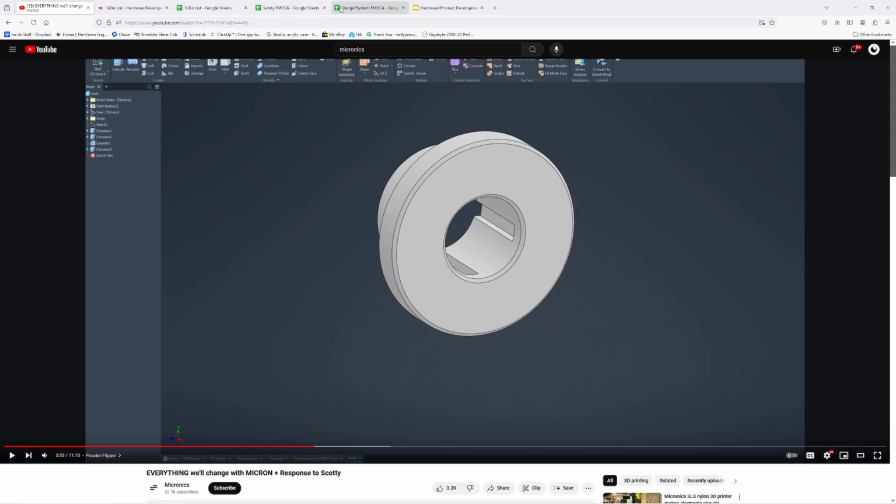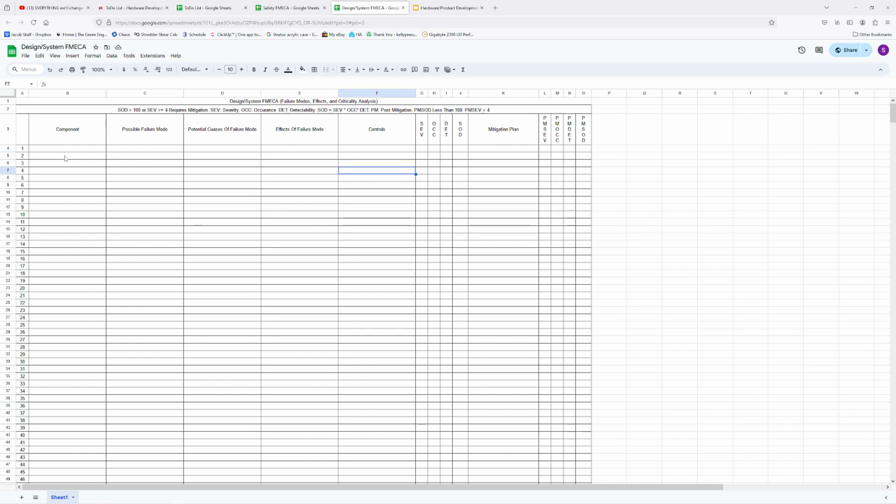Okay, so this is again your component flipper. Possible failure modes: powder getting stuck in between the bushing, tolerance issue when expanding, surface finish, pinching. It's overloading the motor for some reason. The potential cause of failure is basically that the component powder flipper gets jammed. Potential causes: powder getting stuck in between the flipper, tolerance stack up when heated. The flipper is pinched, so it jams, overloads the motor.